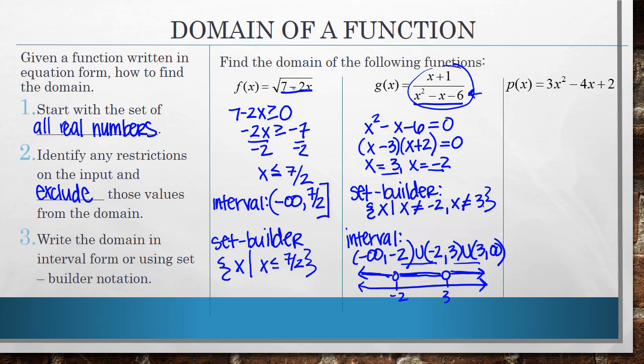The last example is p(x) equals 3x squared minus 4x plus 2. Looking at this, we'll start out with the set of all real numbers, and then I have to see if there's any restrictions. So do I have any even index roots? So the square roots, fourth roots, the answer to that is no. So I don't have to worry about that. The only other time you're going to have values that you'll have to exclude from the domain in these cases right now are any values that are going to make the denominator equal zero. Well, I don't even have a fraction here, like a rational function. So I don't have to worry about that.